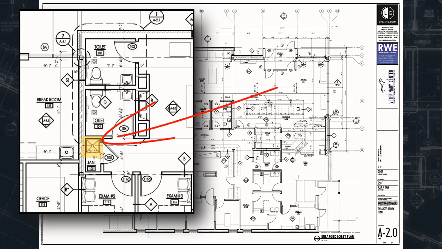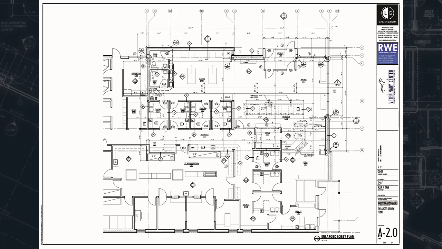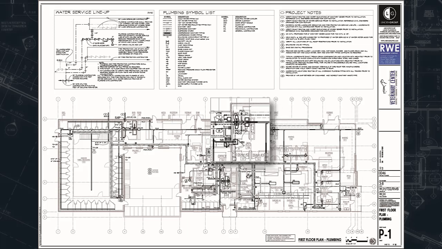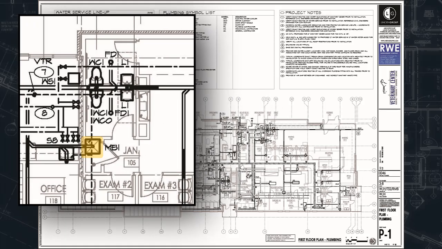Now it gets tricky, because we are on the architectural drawings. And this happens to be something that we think has to do with plumbing, like a shower or a sink or something. So we probably should jump over to a plumbing plan to see what it really is. When we do that and zoom in on a plumbing plan, we can see that it has a designator next to it. And we understood that this probably means it could be looked up in a legend or schedule on the plumbing plan. So it has MB1.